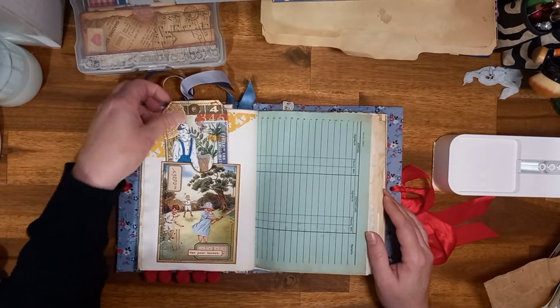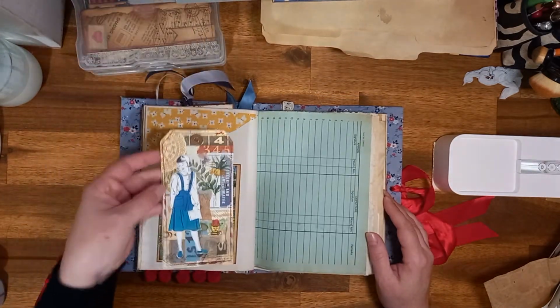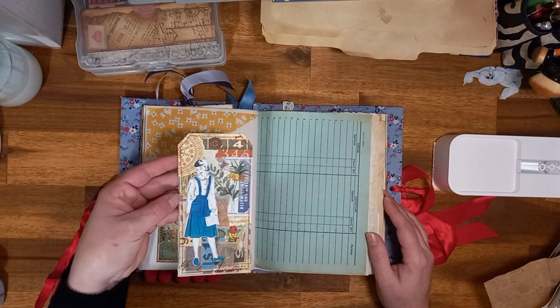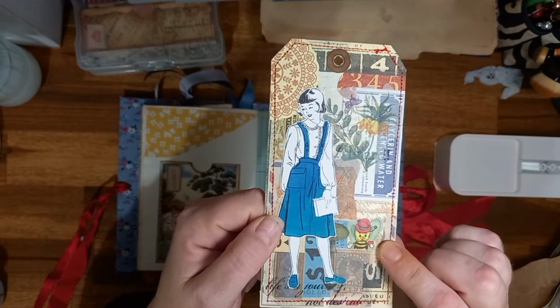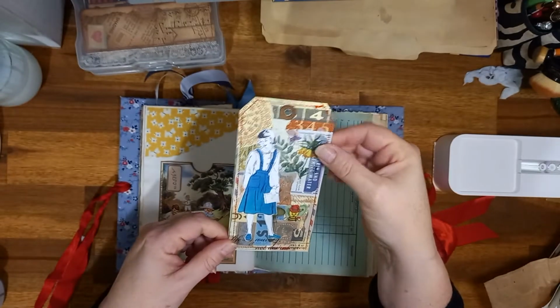And then we have another pocket with another collage tag. Look at that little bee. How sweet is he? So cute.